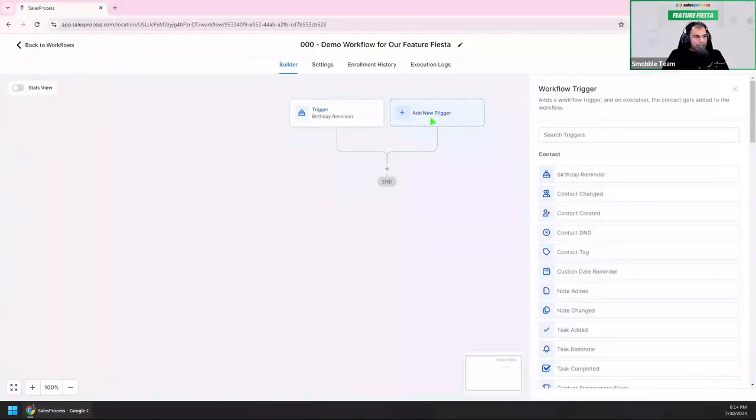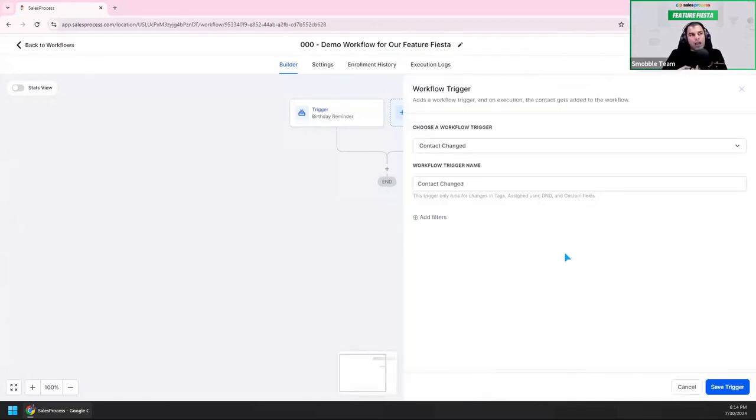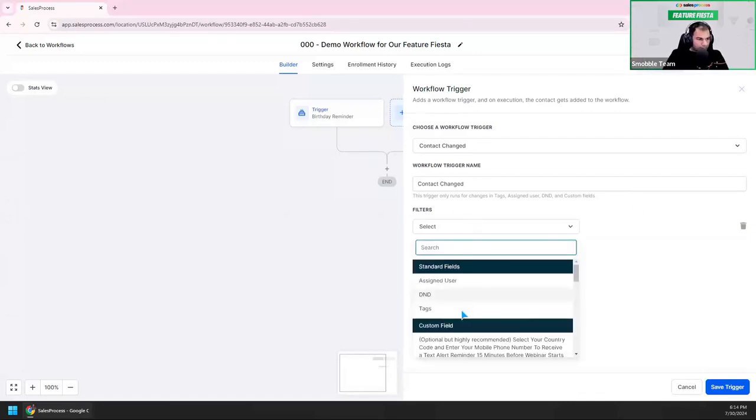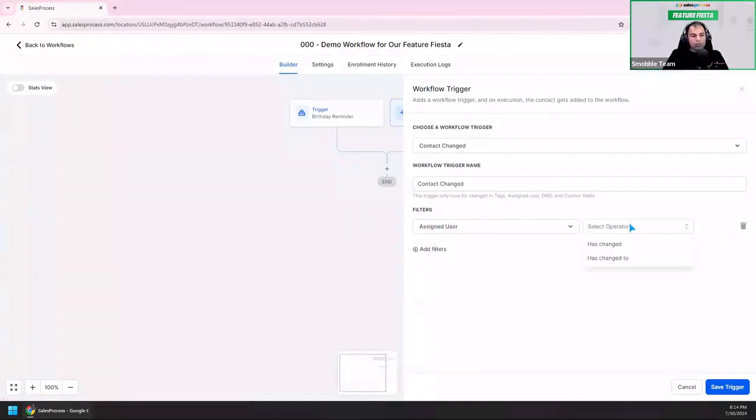So the next trigger that we should talk about is contact change. So you have your customers or prospects contact in your system, and this is where if there is any change or updation in the contact, you can start a workflow, like probably some information got updated. So you can tell it that, let's say maybe it was assigned to one of your teammates in the company, and if it is changed from assigned user to a different assigned user, then it would start.